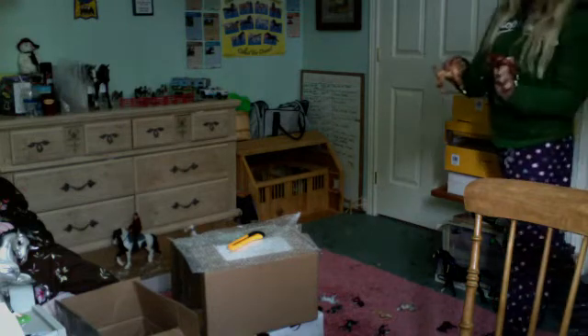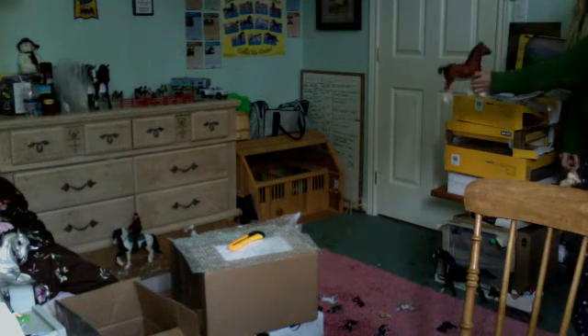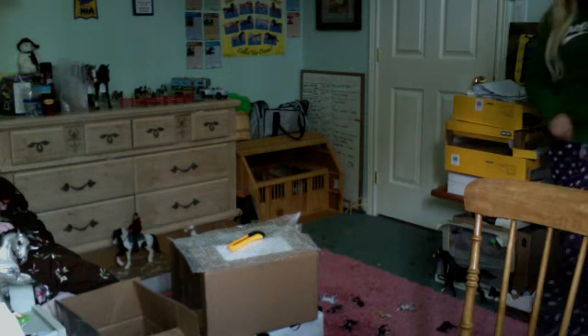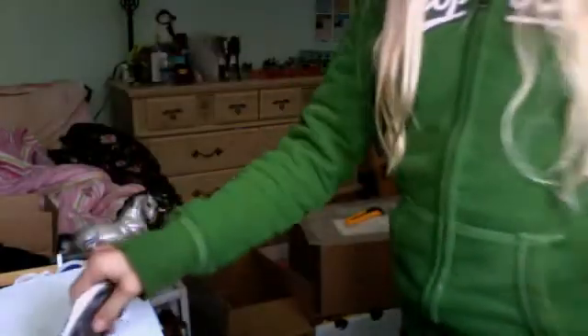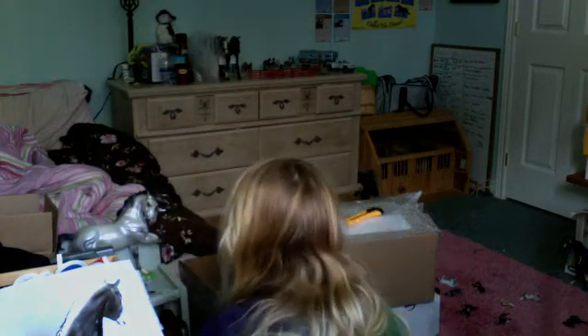I have these two classic foals — here's a Pony family foal and this classic foal. I have fifteen classics. I'm only letting five go though. This rearing one, this one — I'll give you a detailed video as I said. But I have that guy, and then this one. They're all really good condition.